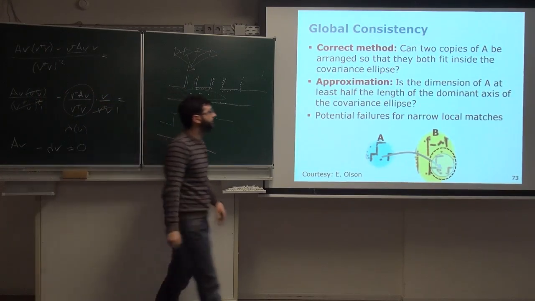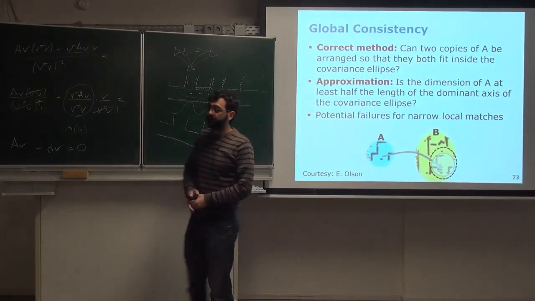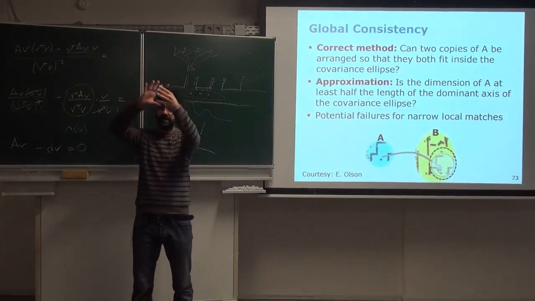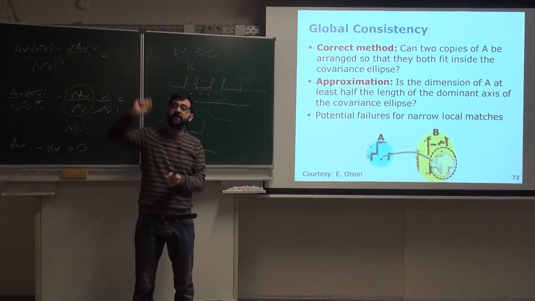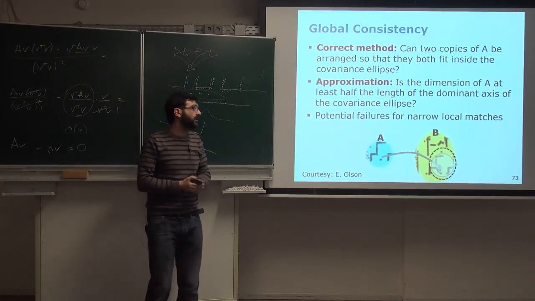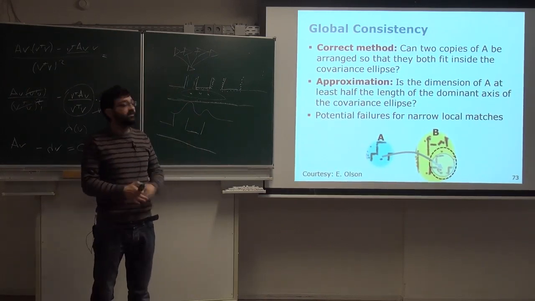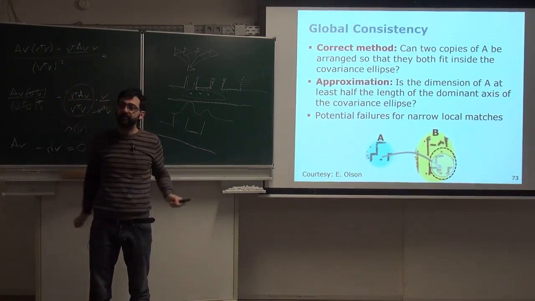And then we check which are the axes of the uncertainty where A can be, and we look if each axis aligned is at least half of that. Okay? And if it's at least half of that, it means that there cannot be any other copies around here. You can do some more coarse approximation. You can just take the maximum, you check with the maximum without doing the alignment and so on.